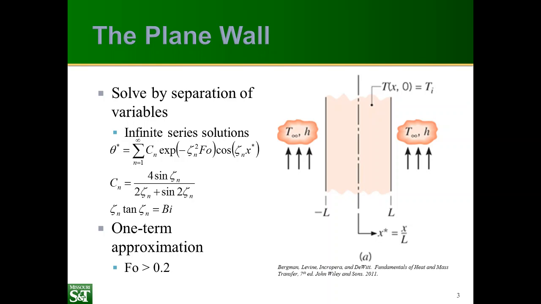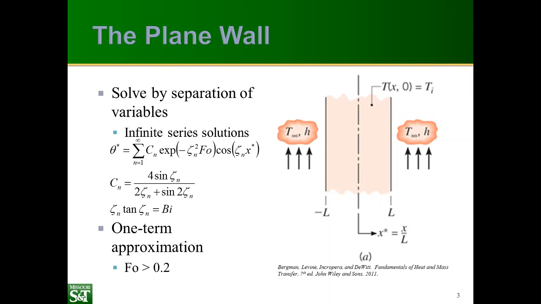Now, the way to think about this is, at very small times, Fourier number smaller than 0.2, the temperature change hasn't yet reached the middle of the object. So it doesn't quite look like that cosine shape yet. And in order to recover that shape, you need to have these additional terms to make it look like the right shape. When the time is bigger, the temperature change reaches the center of the object. And the shape of this temperature profile reaches a quasi-steady cosine shape. So for longer times, the first term is sufficient because it adequately captures that behavior.